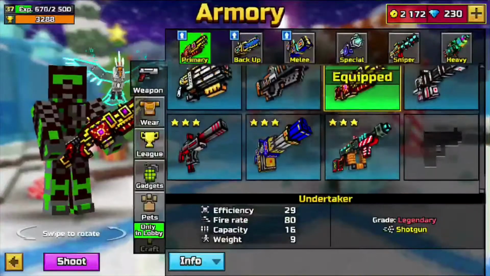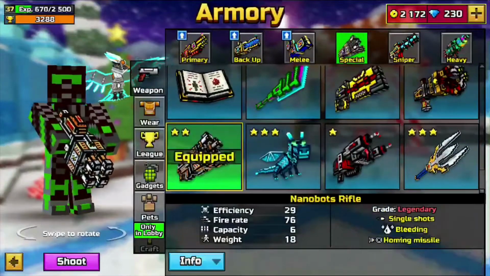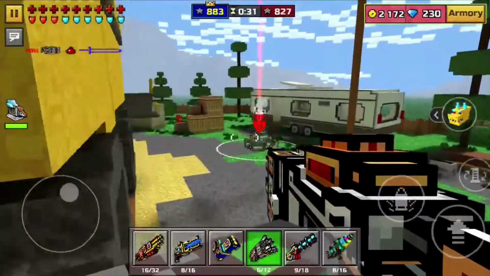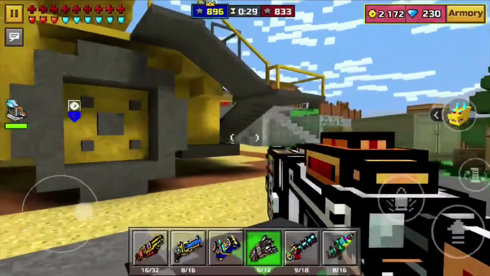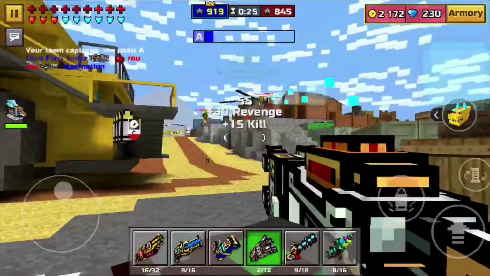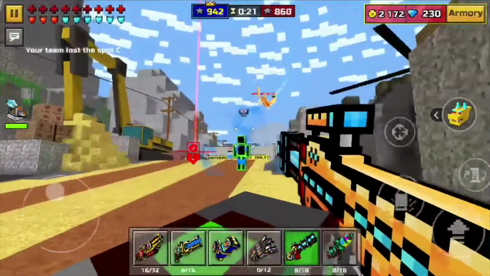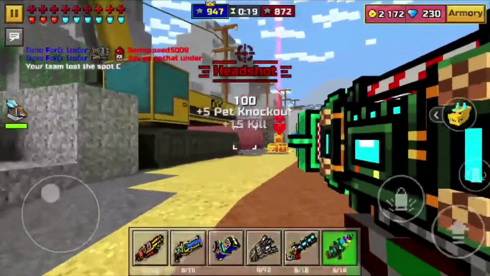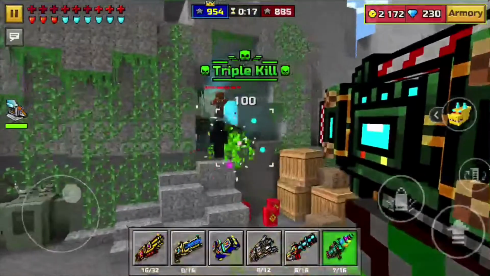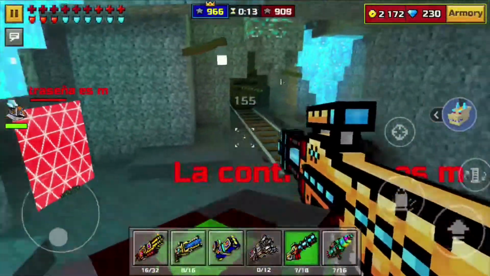And then, so yeah, pretty much any splash, like flaming, I guess, flamethrower-ish, and then nanobots. See, the nanobots is so OP. You just shoot it in the general direction and you kill them all the way.